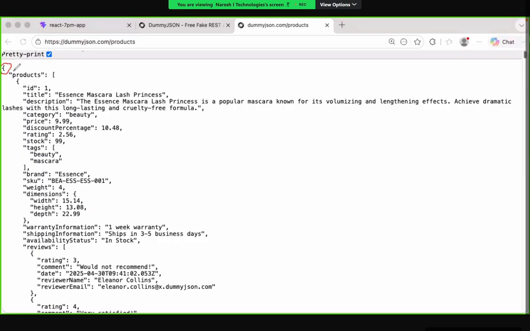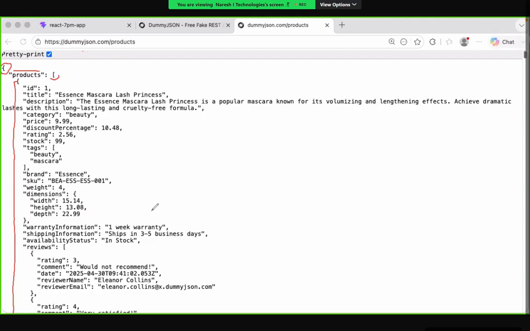In that object, we have a key called products, and products is an array. In that array, again objects, and every product has a lot of details. So product ID, title, description, category, price, rating, stock, and the tags, brand, dimensions, so many.